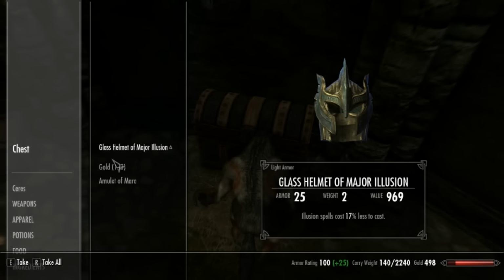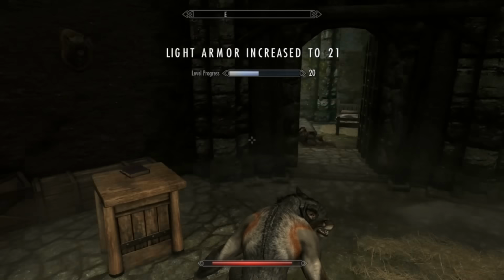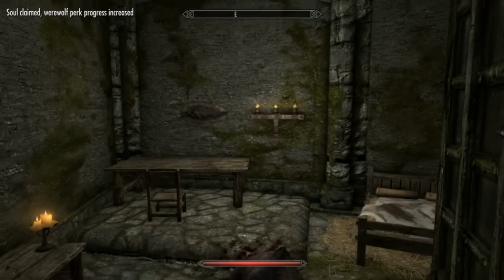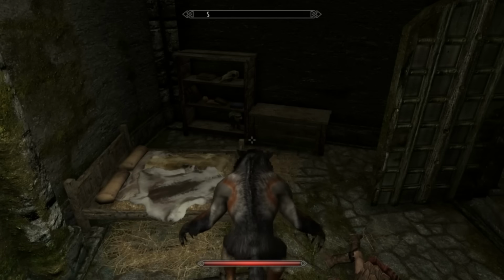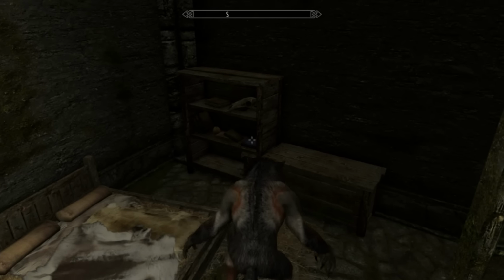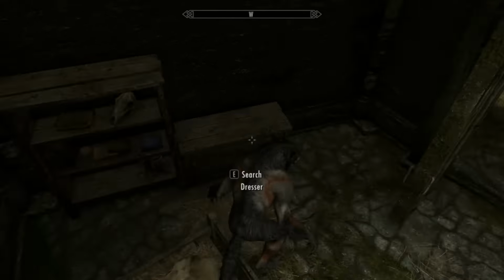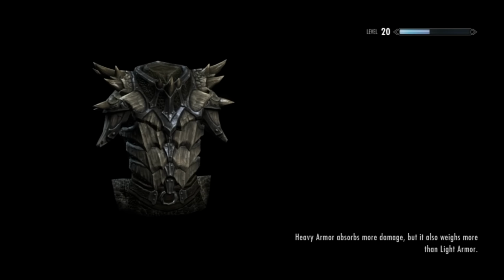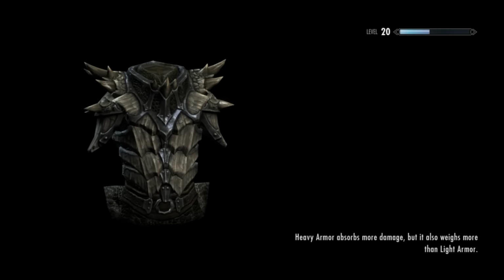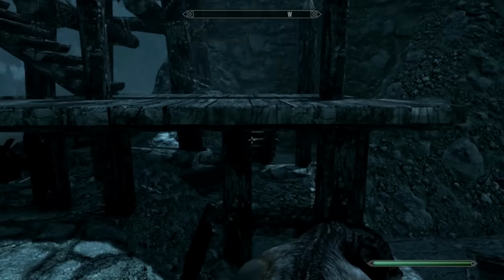There's a chest. I'll take all of that, thank you. There's Love Righteous, that's cool. Don't really care. Just going to do that. And there's a book. It's probably Song of the Redoran or whatever. Or Song of Palenil. What's up on this tower again? Anything worth my while? Or is it all just Bungus? Dragon armor. It's a rune tower! Congratulations!